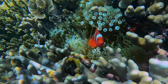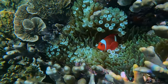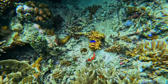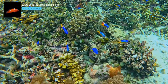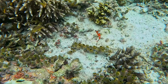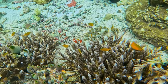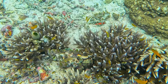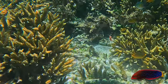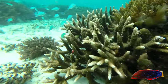Also, the clownfish is a very social fish. And it is interesting that they communicate with each other with such clicks and claps. And here we have a small clownfish. It is interesting that this is a very young individual, which in appearance strongly resembles Nemo. Mainly by color, by shape, of course, it is clear that this is someone else. And in terms of behavior too, it is clear that this is someone else, because they are not attached to any anemone, but swim away from it. I initially thought it was a completely different kind of fish. It's interesting that such coloration, a small specimen, completely changes its appearance and color as it ages and grows.